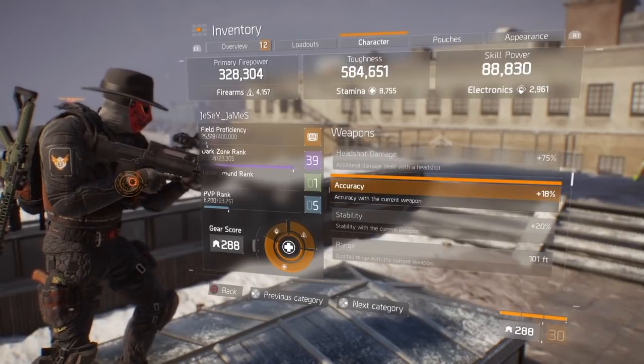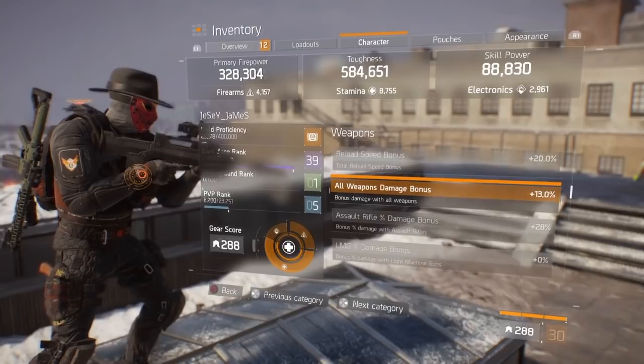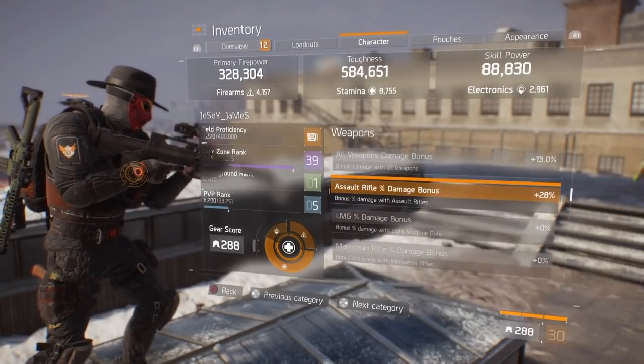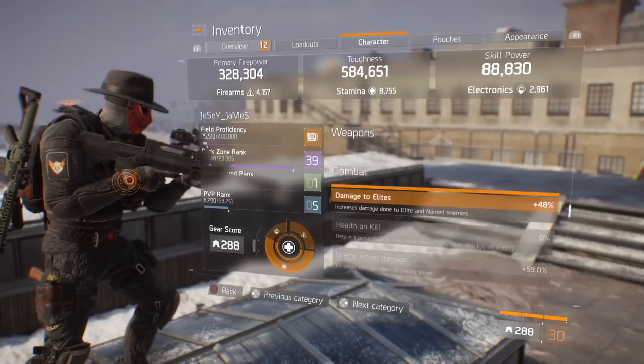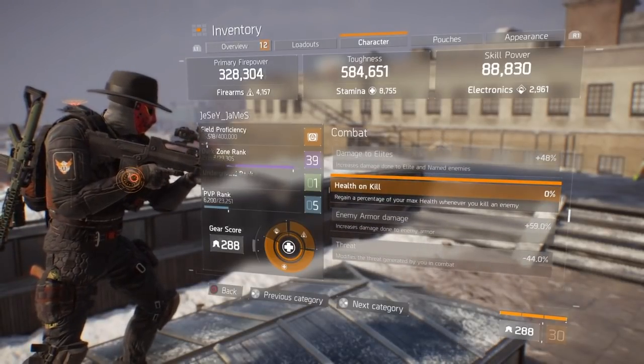Headshot 75, accuracy 18%, stability 20%. This is with the Bullfrog, of course. Reload speed 20%. All weapon damage bonus 13%. Assault rifle damage bonus 28%. And SMG is 16%. That's just from the pred gear set, guys. I have 48% damage to elites, and I have 59% enemy armor damage.